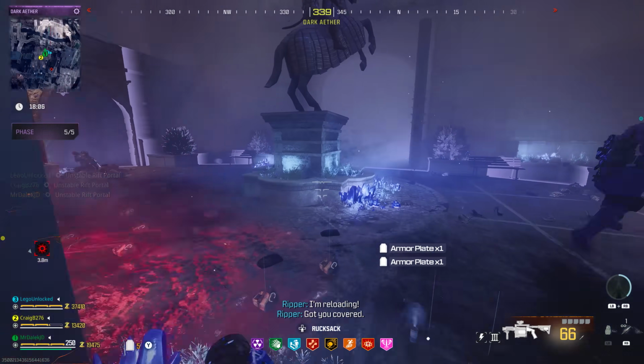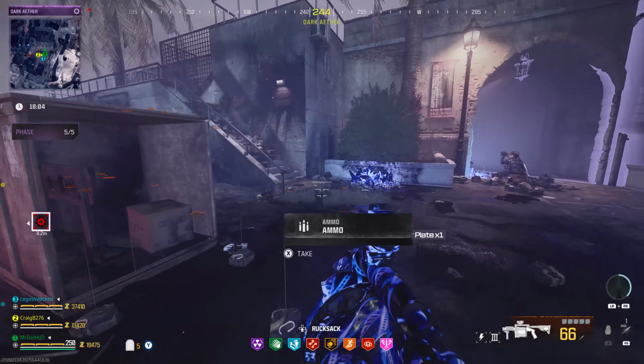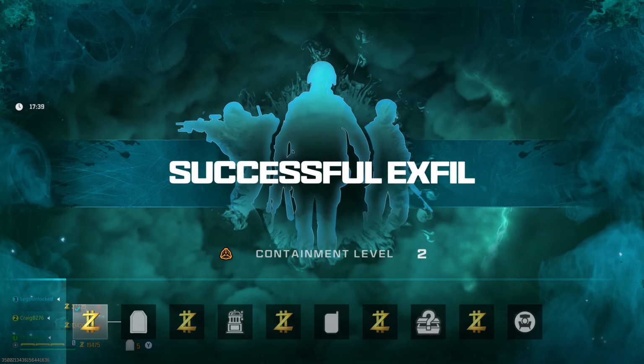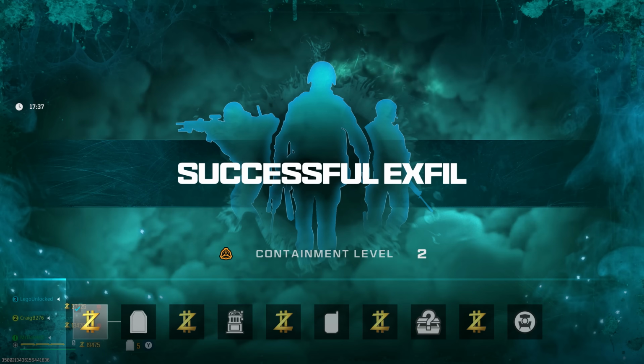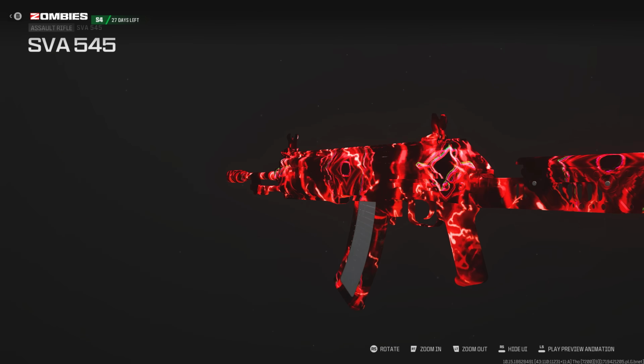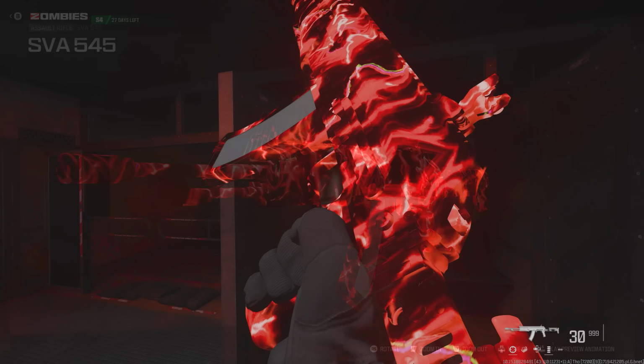There'll be a prompt for you to use the Unstable Rift portal, and it will count as a successful exfil. And going back, all of your schematics will be fully cooled down. And if this is your first completion, you've unlocked that new camo, which I think looks absolutely amazing. It's animated, it's red, it's giving off a bit of a Vanguard Dark Ether vibe, and you will have successfully completed the Unstable Rift.